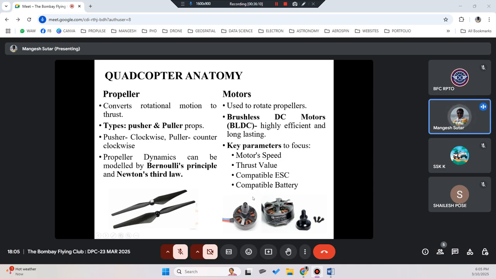Only thing is that these are brushless, so there is no brush connecting to the armature, because here your armature is fixed. What is actually moving is the magnet. In the DC motor, your armature is actually moving. That's why it needs a constant power. The brushes keep touching the armature and providing the voltage, and that's how the armature used to get voltage. But here your armature is fixed, so your armature is not moving.